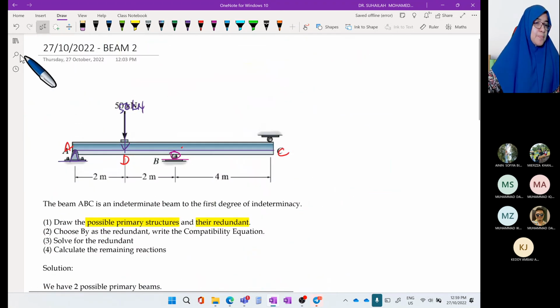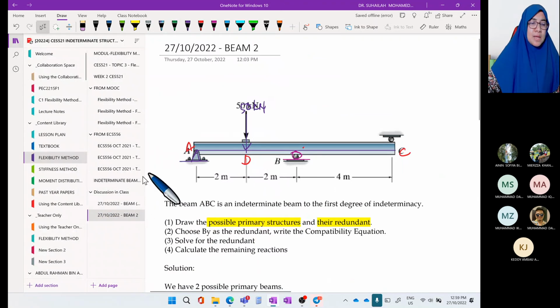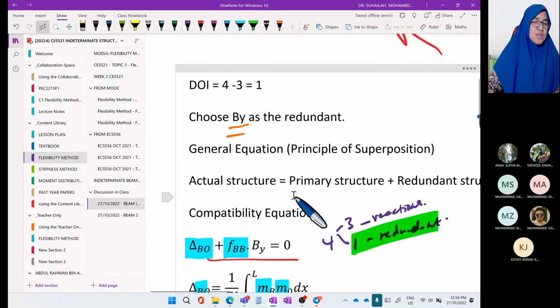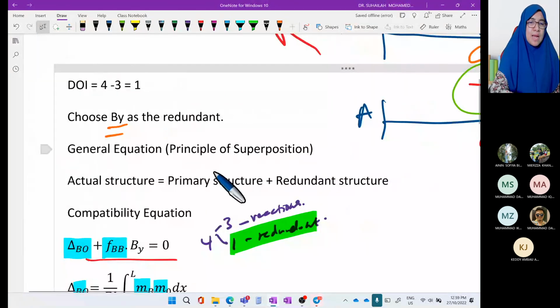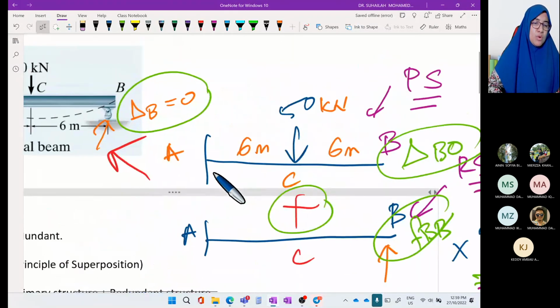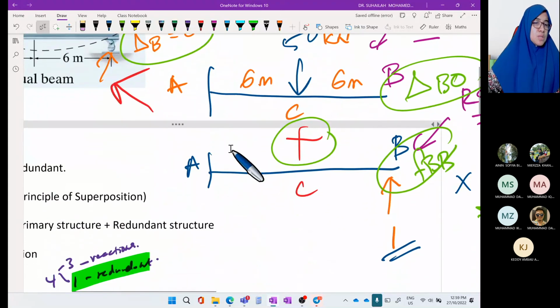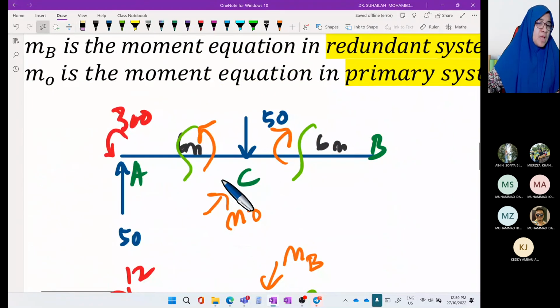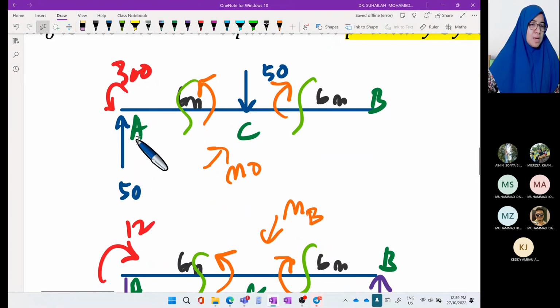Continue like yesterday. Yesterday, nobody recalculated. Actually, the reaction was wrong. Did nobody notice yesterday when we calculated the reaction, this 50? AY is 50. You can look at the previous video of the earlier group, it is actually the same, only yesterday was wrong. So please be alert, because you are the ones who will answer the questions, not me. Please make sure that all reactions used are the right answer, the right reaction and the right moment equation.